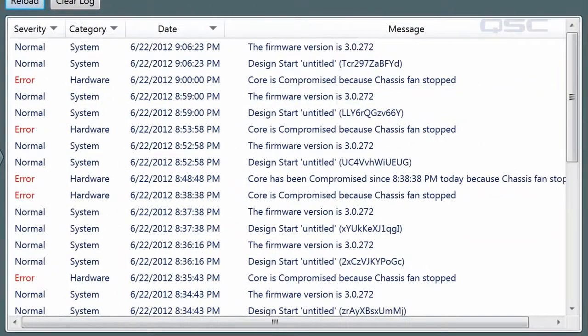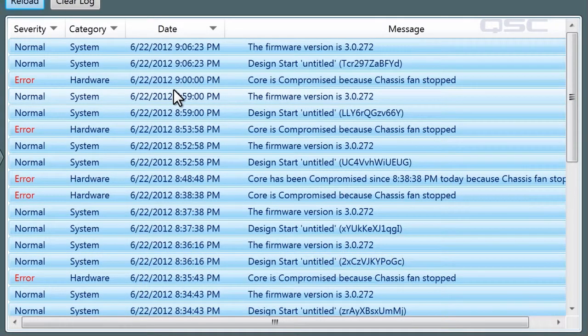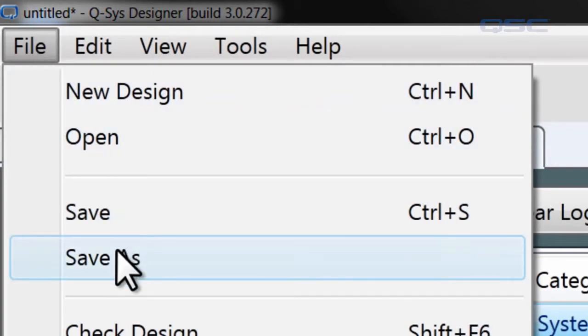This window will keep a list of notable events that have taken place in your running design. This log will remain until you upload a new design or change the version of your current design. If you would like to save your event log before it is purged, you could simply copy all of the text and then paste it to a word processor or appropriate program. Or you could save your current design as a new name, and then the current event log will be saved with it.